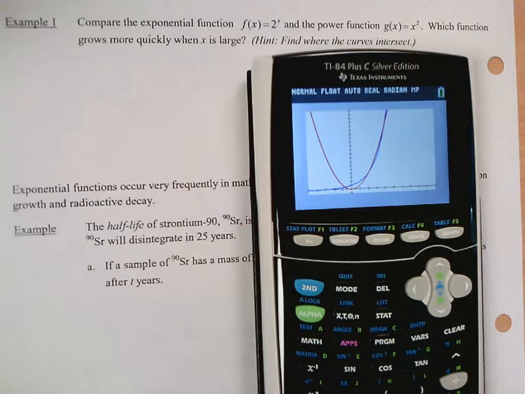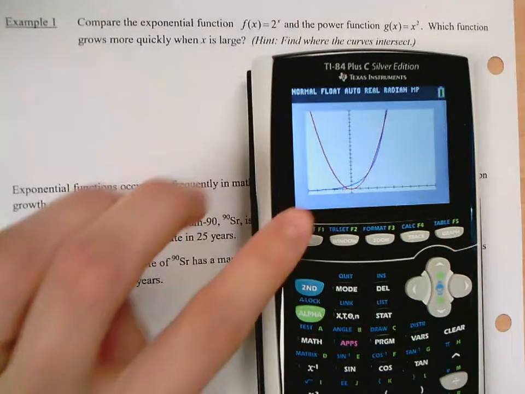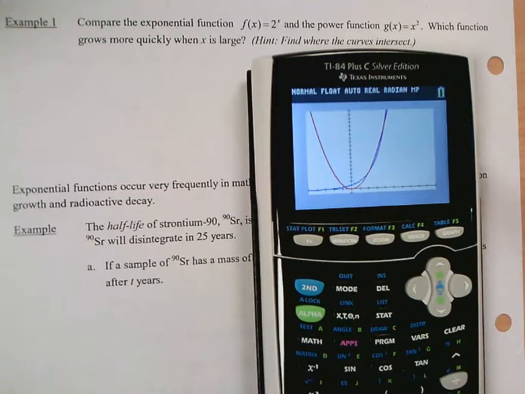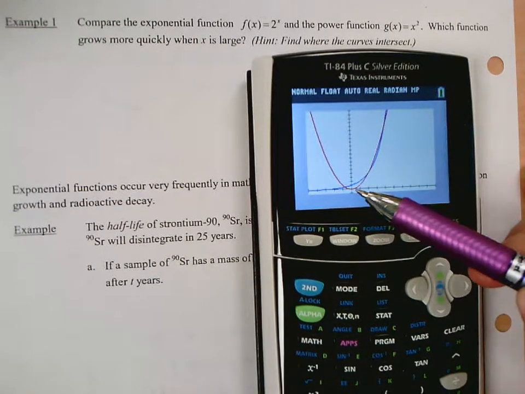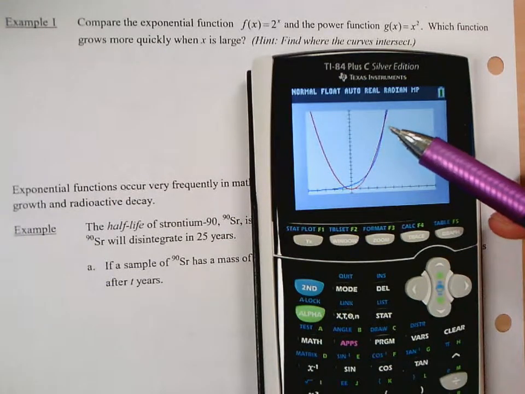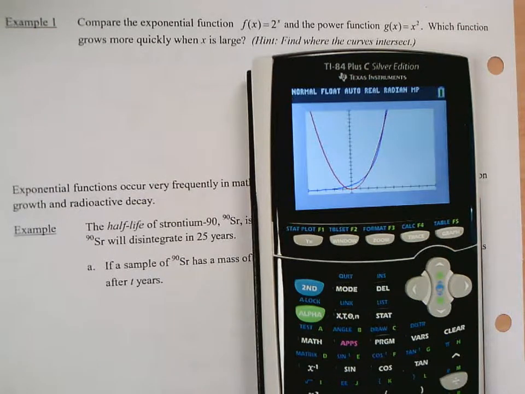Okay, so I changed my window. I'll go back and show you. My x min is -5, x max is left at 10, y min I changed to -1, y max is 20. And I can actually see 3 intersections. There's one down here, and then it intersects twice, and one's up here. Once I change it to 20, I could see where that was occurring. And then if I graphed this, if I zoomed out from this, and I might do that later, then you could see they wouldn't intersect again. But if you needed to see, do they intersect more than that, you could definitely change your y max and double check.